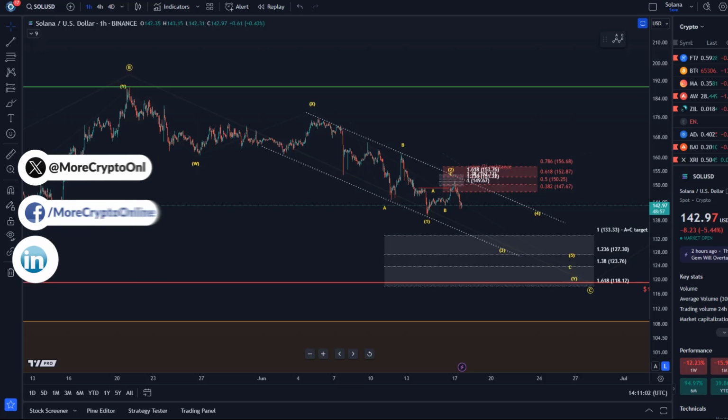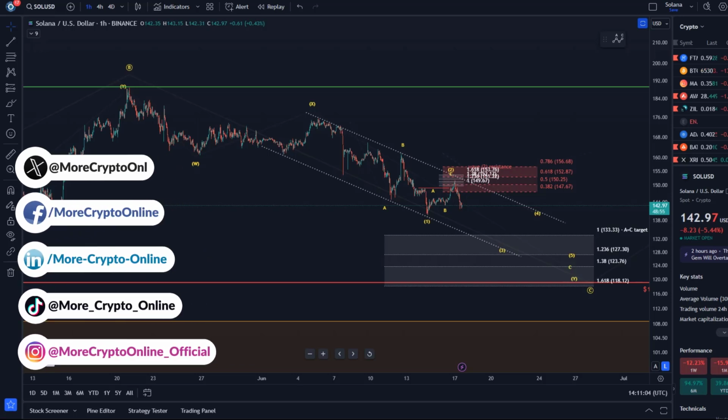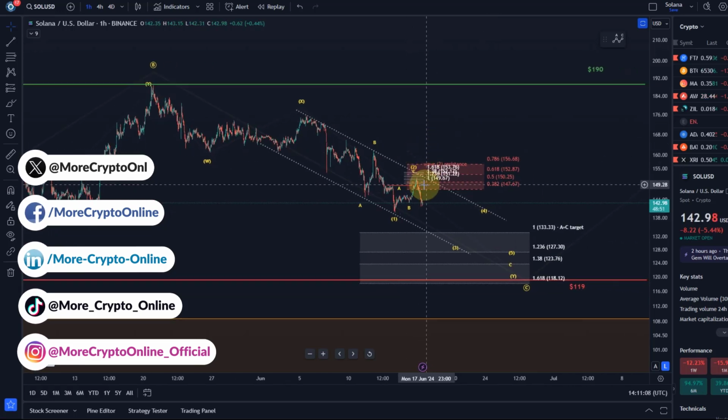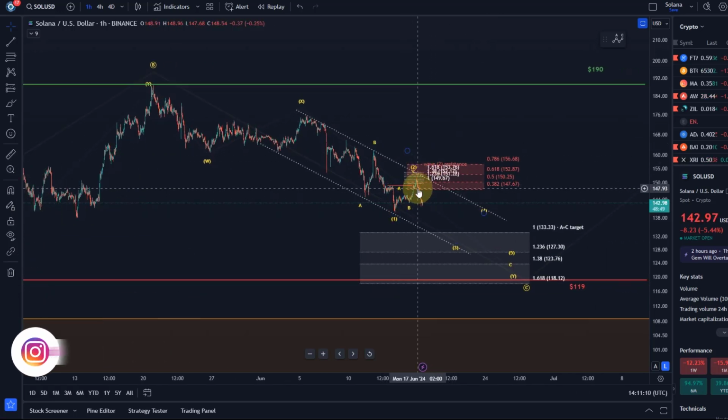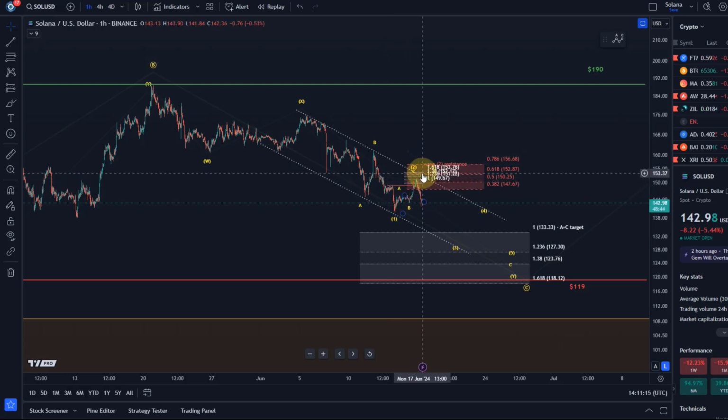Solana continues to move in this price channel to the downside. You might remember my update from yesterday in which I highlighted that I see this rally only as a corrective rally until the price can really prove to me that something more bullish is going on. We always have to be able to change our perspective based on price action, but there was no reason to change the perspective because the price has basically followed the wave count and has respected the resistance area that we talked about in the last few videos.